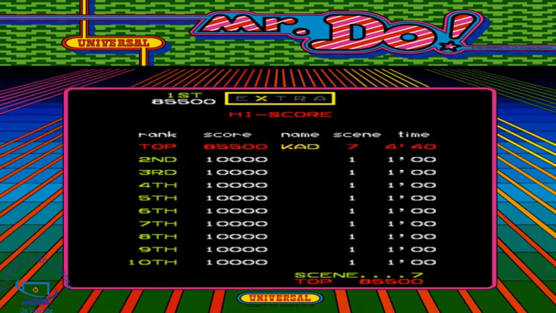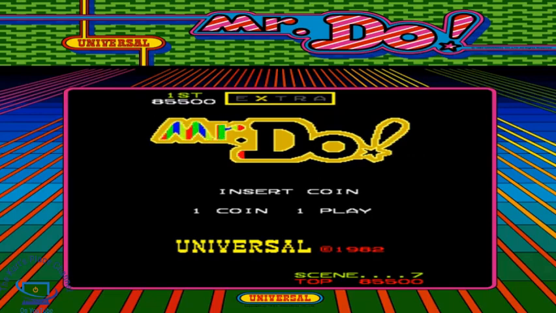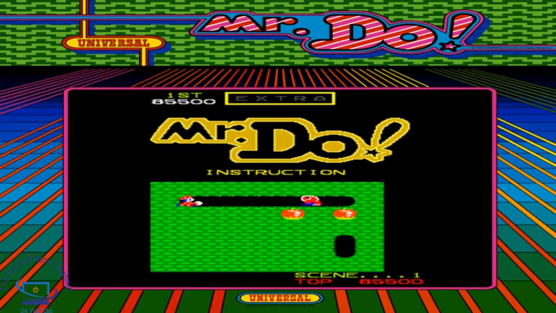So there's Mr. Do. Now, you're going to find there's a number of ways to play Mr. Do. The main thing to remember when you're playing Mr. Do is you want to try to drop the apples on as many enemies as you can. And also try to get as many extra men as you can, too. It's a lot of fun. I highly recommend trying it if you haven't played Mr. Do.